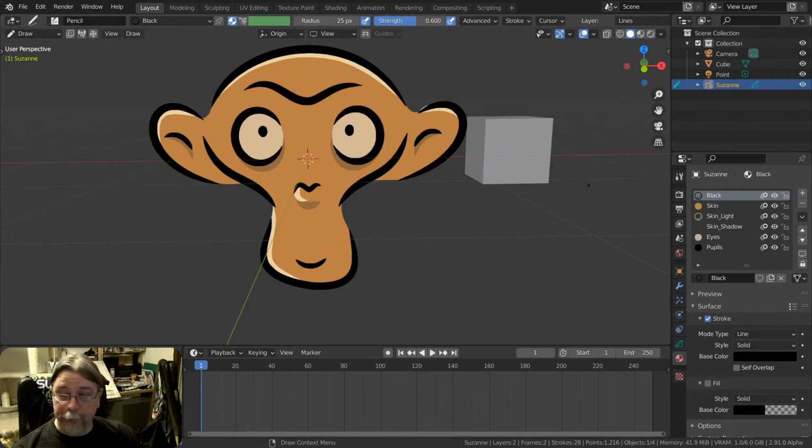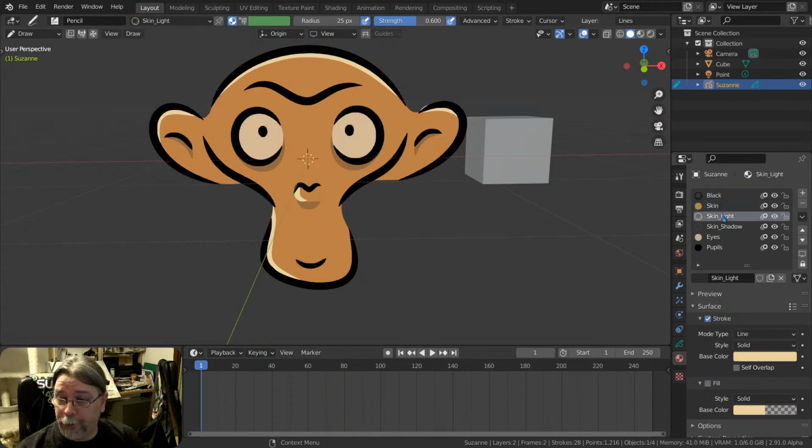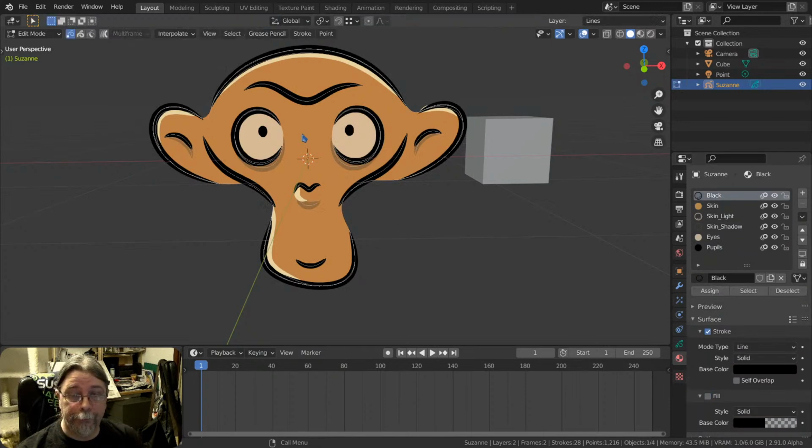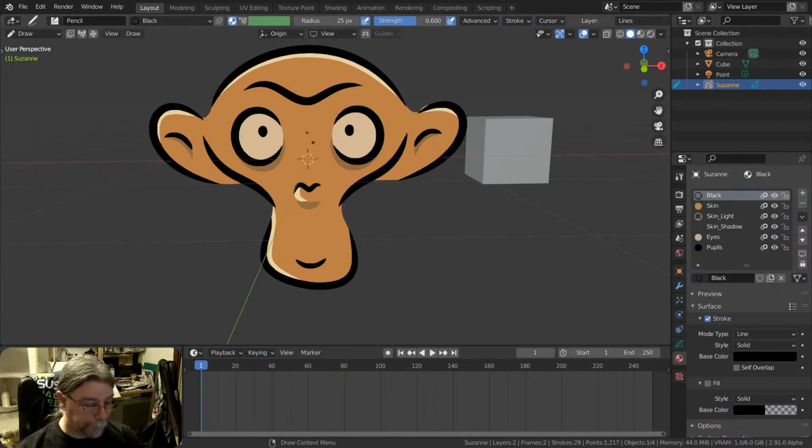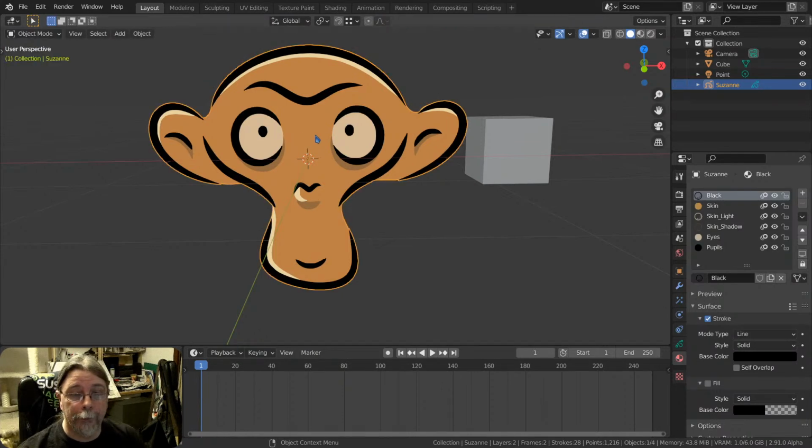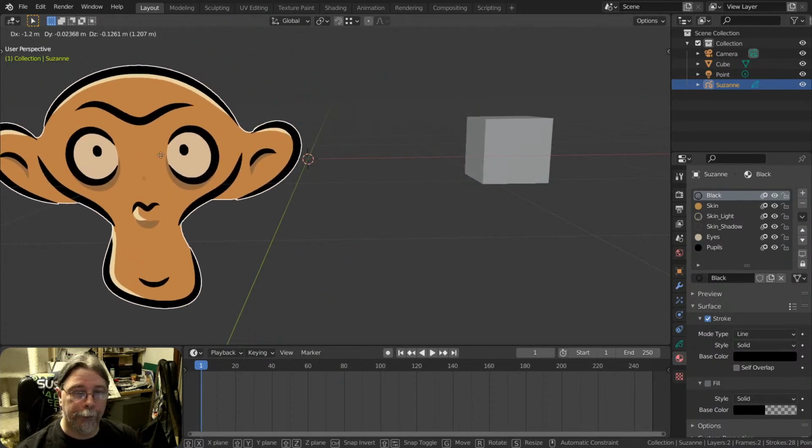The properties panel offers you layers, and here are the different layers of this one grease pencil object. You just select object mode, and you can select and move it around. This is one grease pencil object.